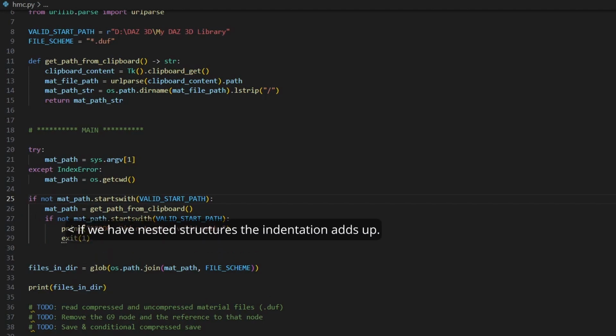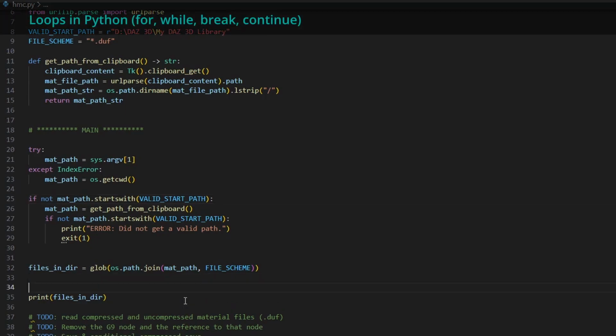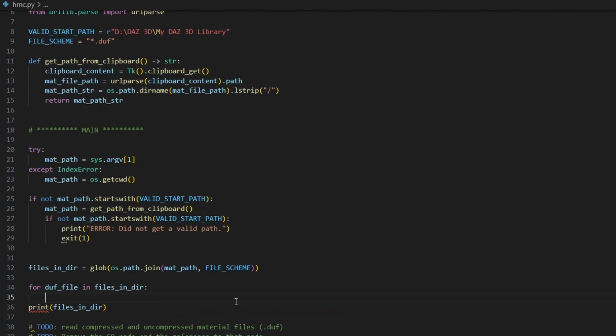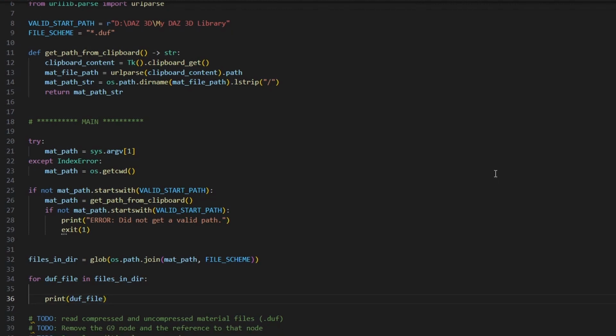The third basic building structure we need in our program is the iteration, i.e. loops for repeating code. The glob function in line 32 returns a list, and with the for statement I can iterate over the elements in the list. With each repetition of the code block within the for loop, the variable duf_file will have one value of a list element. And of course I must tell the interpreter what belongs to the loop, which I do, you guessed it, with an indentation. After the for loop worked through all elements, the interpreter continues executing code after the indentation.